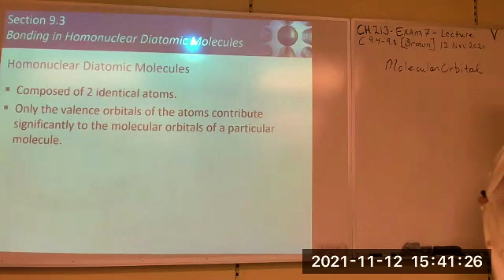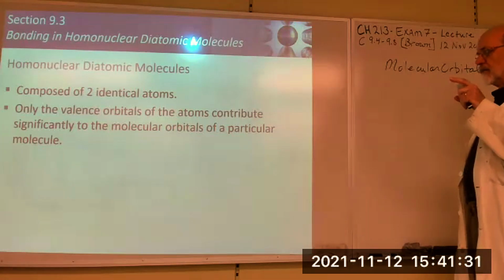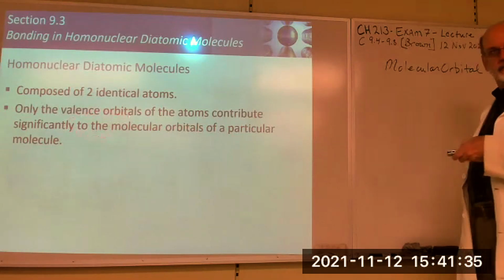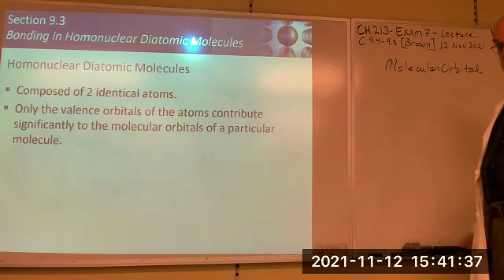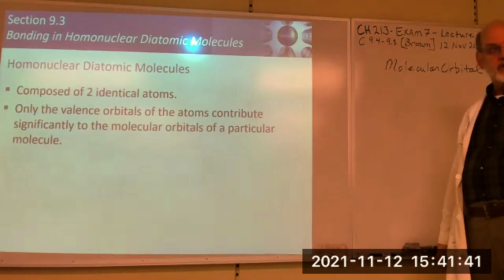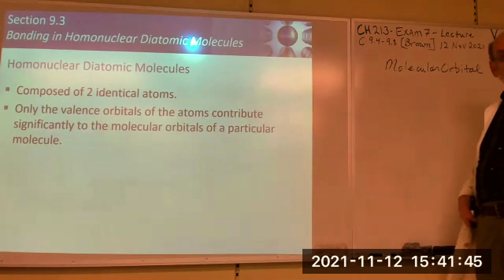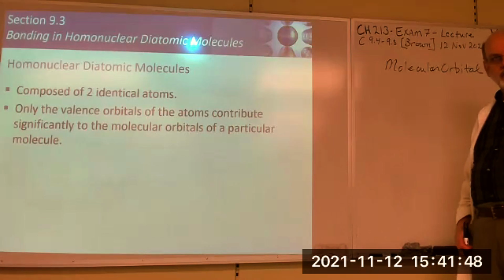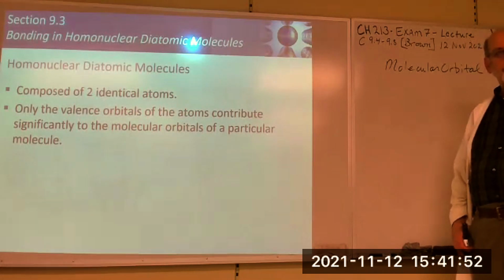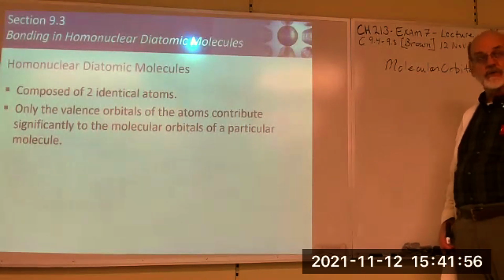And you'll notice that the lecturer was only describing valence orbitals. In fact, he went above valence orbitals because he was only interested in the p orbitals. He didn't even talk about the s orbitals, because by that time, the s orbitals, both the sigma and the sigma star from the s, were completely filled. So if you put those values into the bond order calculation, you come out with exactly the same number that he did.